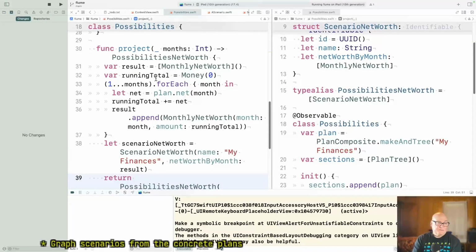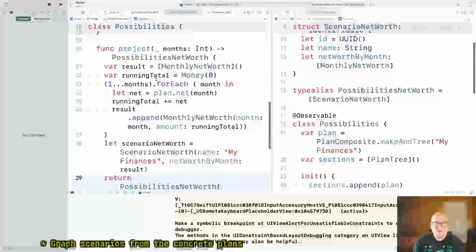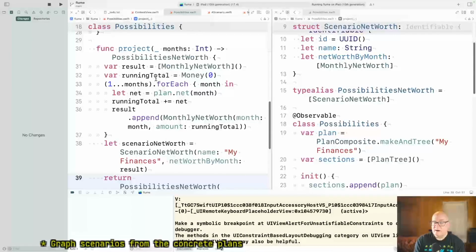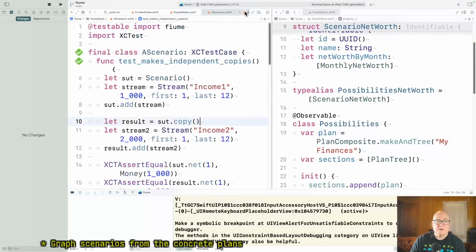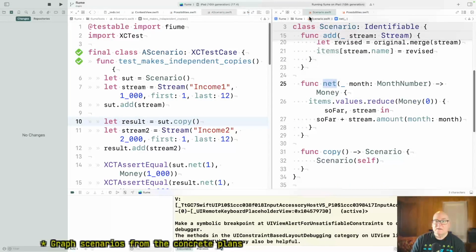But I don't know how you do this. Like, you don't want your chart doing the addition work, right? We want our chart to have the data. But maybe monthly net worth gets us started, and then we can start breaking it up a little. All right. But for a given scenario, I think you're going to say, here's a range of months. I want to know your net worth in each of those months for a scenario. And that's a perfectly good thing to ask. All right. So let's tackle this with scenario and put that over there. I can give ourselves a little room.